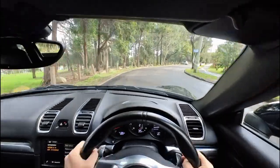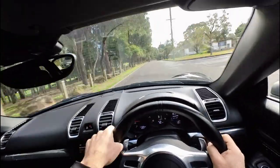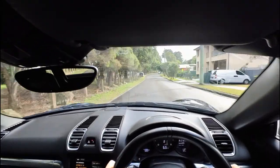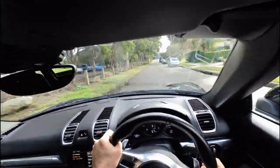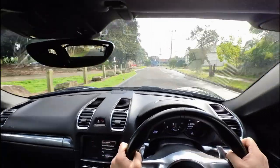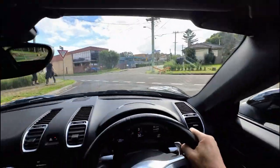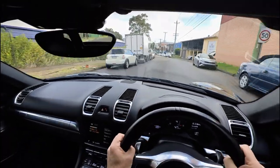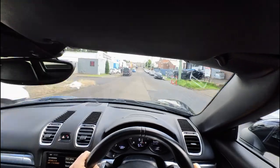We're going to try paddle shifting this car. You can see we're going to remain in second gear and shift down to third. Slowing right down, bump it back up into second. Gearbox is absolutely perfect. There's a bit of pedestrian traffic — cockatoos around, people walking. And it's just beautiful. Let's have another little drive. We're still in manual mode, so we'll pop it over into normal driving mode. I can see Christian there in our dealership — we're going to drive past and give him a little honk.